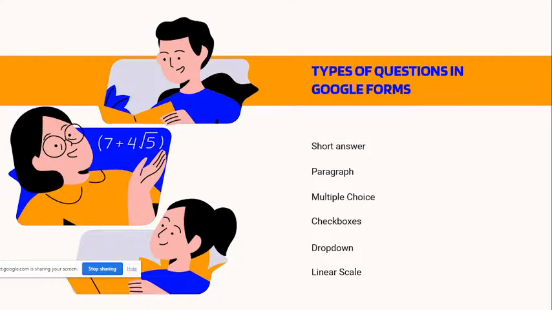The first one is the short answer question. So in the short answer question, what happens is that you're going to ask something that does not require a long answer or too many words. So for a question like your name or your email address, that one is a short answer question. It does not require the person to write a paragraph, or an entire sentence or something. So it's short. So that kind of question in Google Forms is the short answer question.